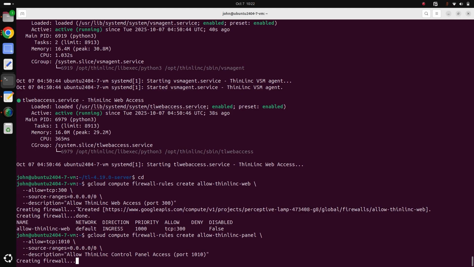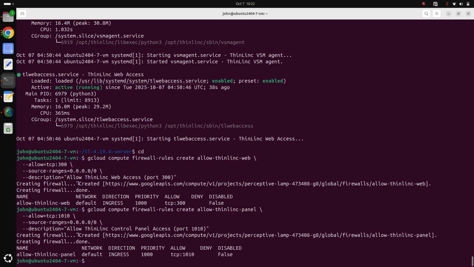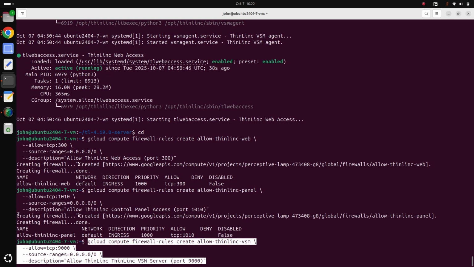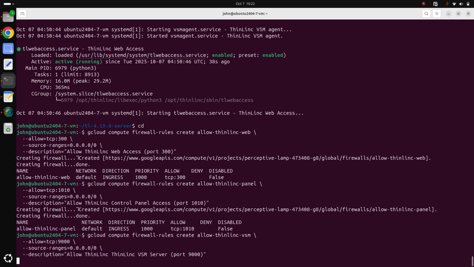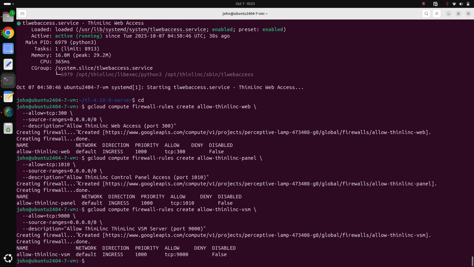Let's create 3 rules using the gcloud command. The first rule allows browser-based access to your ThinLinc session on port 300. Next, let's open the admin panel on port 1010. Finally, we'll enable ThinLinc's VSM server, which runs on port 9000 and handles session management.